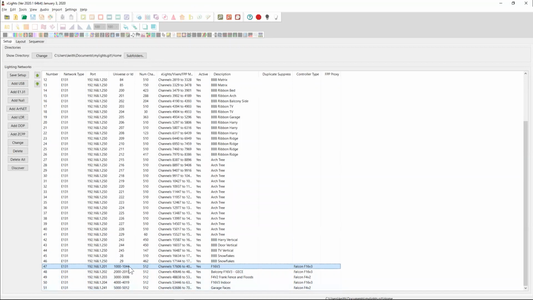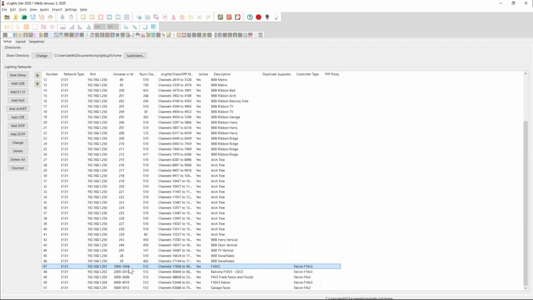You get no prizes for pushing 96 universes of data to a Falcon controller that only uses 20 of them. You're much better off just pushing 20 universes. It will keep your network traffic lower and make your show more reliable. I often see people allocate 96 universes because the Falcon supports 96 universes. Well, if you're not going to use those 96 universes, you are just creating work. You're creating work for xLights, for your network, and for the Falcon. You really don't need to do that.